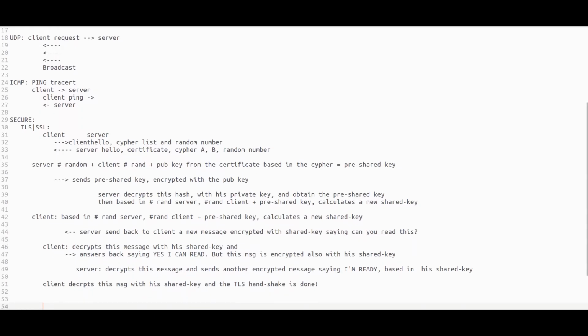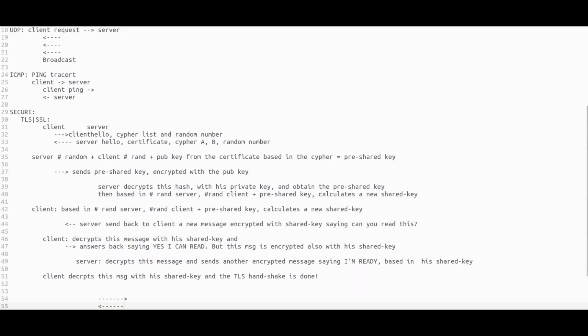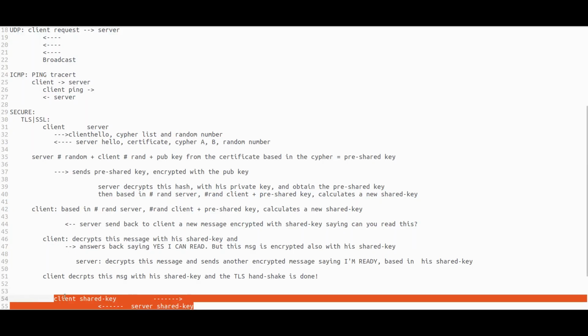So from now on, any connections that the client sends to the server or that the server sends to the client will all be encrypted with the client shared key here and the server shared key here, which are the same but are not shared. They were not shared through the network.